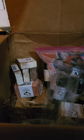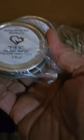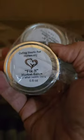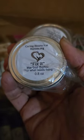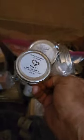So for our small ones, we've got, I believe it's 0.8, less than an ounce in this one here. This tin is running $5. I haven't raised the prices on these things, so I am taking a little bit of a cut. But that's okay because I love you guys, and I know you keep me going. It's nighttime, I'm getting a little nutty. So there's our tin, just under an ounce.